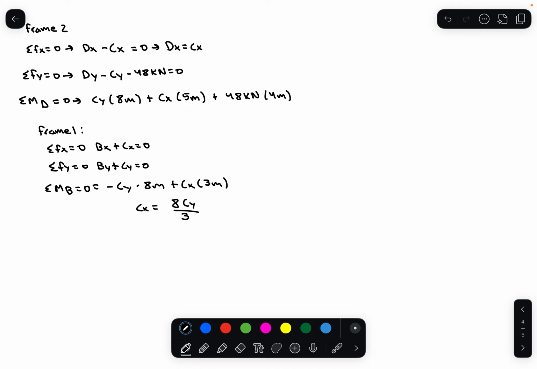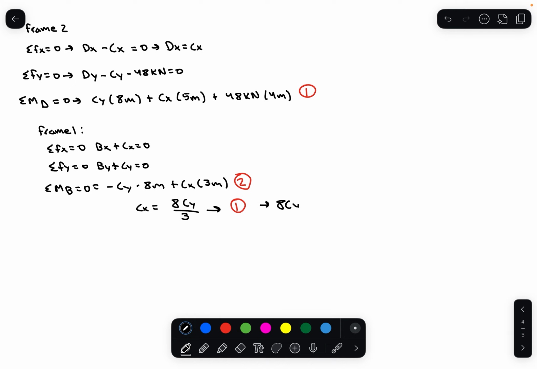Okay, so moving from there, I simply just solved for Cx here. So all I did was I added 8Cy to the other side and then divided by this 3 here. Okay, we have Cx. We can go ahead and plug that in to this equation up here, which I'll call 1. This equation, I will call 2. So plugging this into 1, let's see what happens.